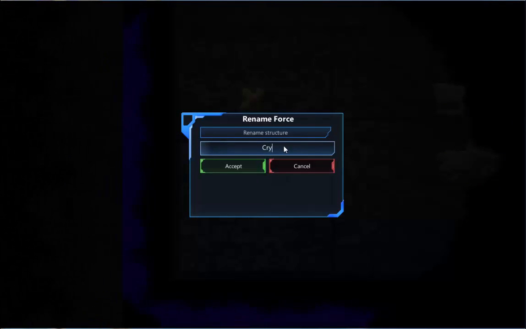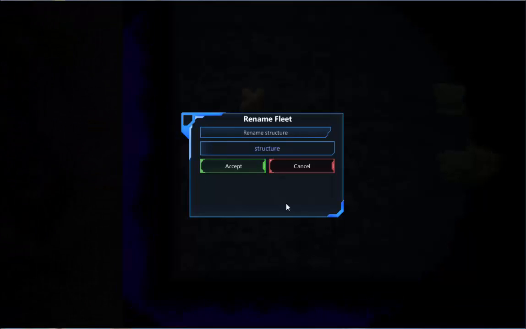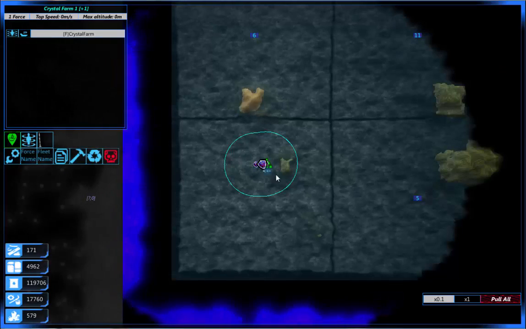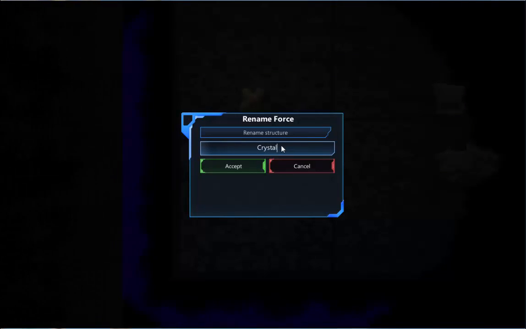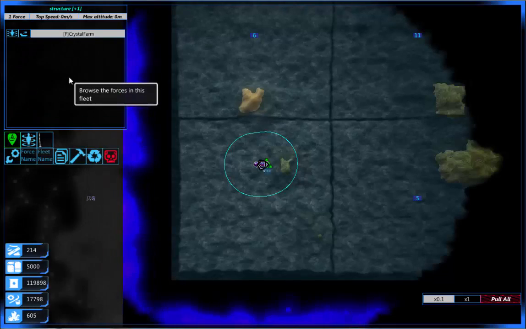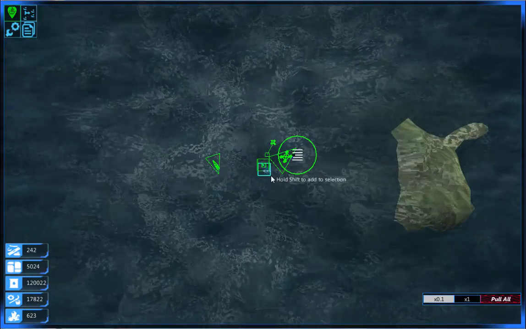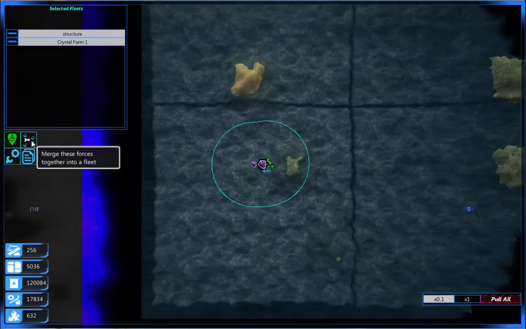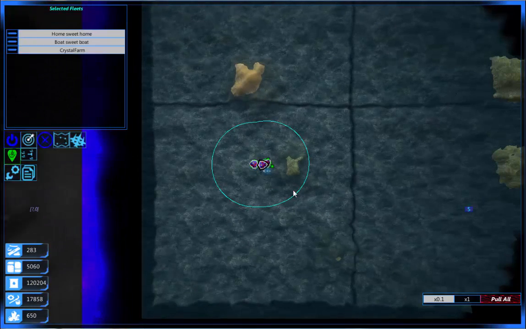It's going to help our crystal growth a lot more, and it's more protected being underwater and never being spawned in. So I named them Crystal Farm and Crystal Farm 1, and I turned them into their own fleet, which is called Crystal Farm, that I'll never spawn in. It'll always stay out of everything. So we got that going.